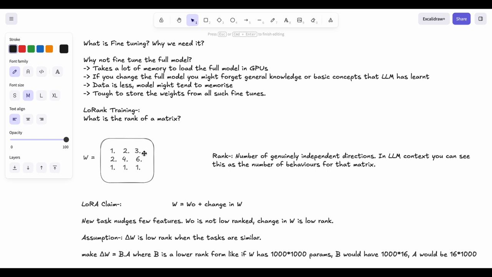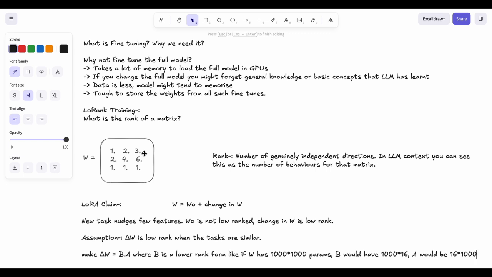So, if you look at this in the geometrical space, these three rows that you have pretty much give you a 2D space, because the second row is a combination of the first row. So, if you combine these three rows in any which way, you would only end up in 2D space. So, what I could understand, by taking this concept into the LLM context, is that the information in the W matrix is worth two rows.